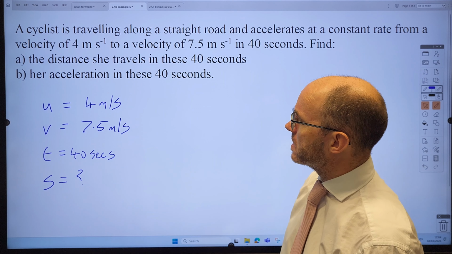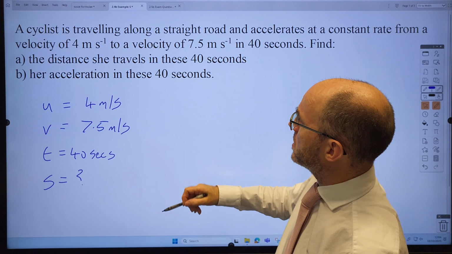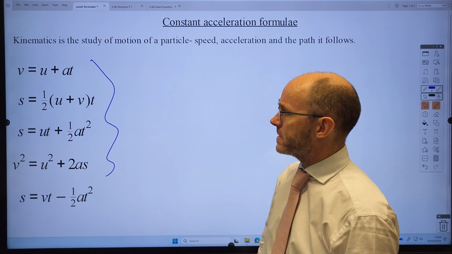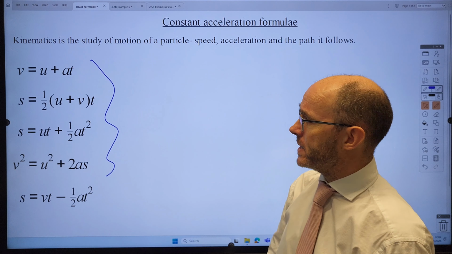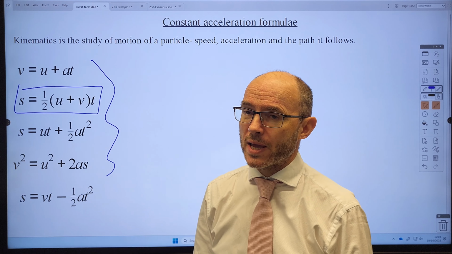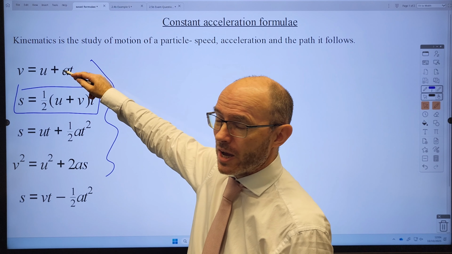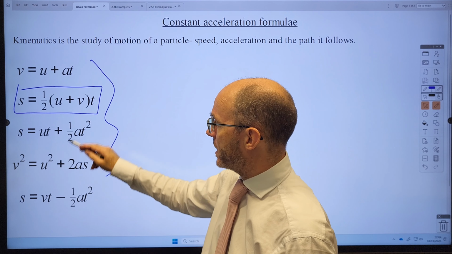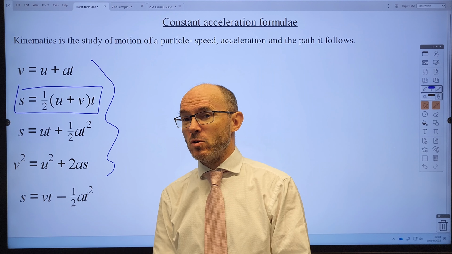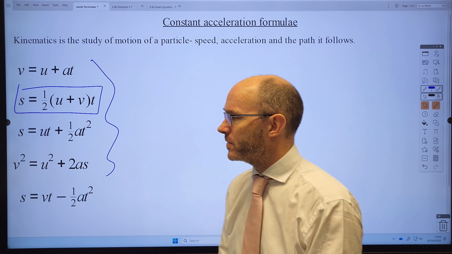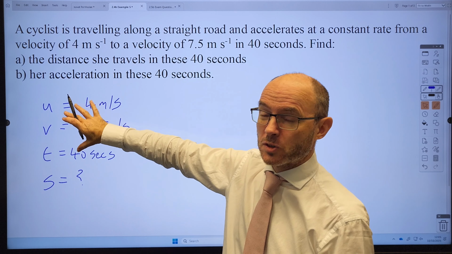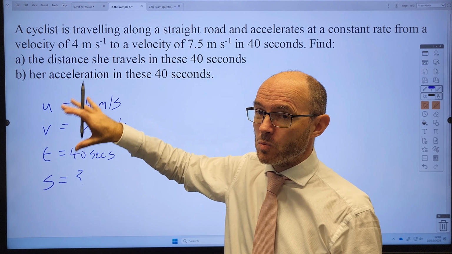And the idea is I'm going to choose the appropriate formula to use. So I've got U, V, T, and I need to work out what S is. Can you see which one's going to be needed? That one there. So I've got U, V, T, I need to work out S, so I'm going to use that. This one is not helpful because it gives the acceleration. This one here, again, the acceleration. So you pick out the formula you want in order to work out what it is that you need. And very commonly, you get given 3 of these variables and you're going to work out a 4th.